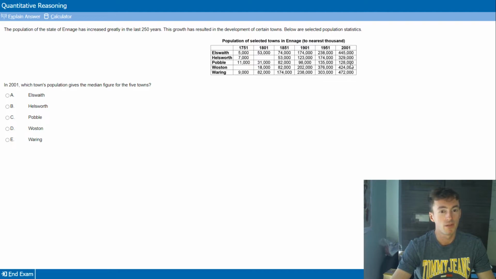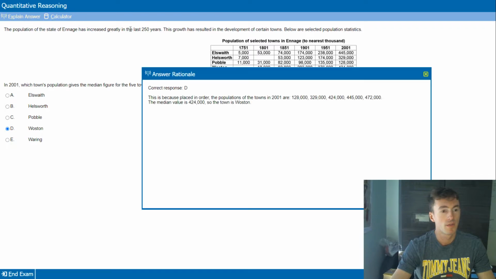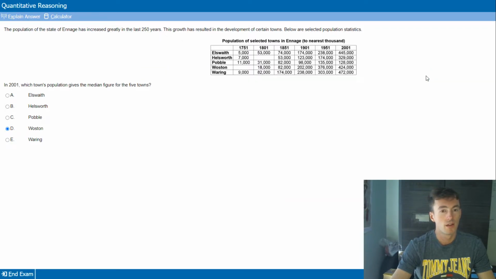So the middle, so we have 5 here. So the one in the middle would be number 3. So then number 3 we can see here is Waston. Yeah, exactly. If you're not good at keeping track of this in your head, maybe just write down the order on your piece of paper so that you don't forget.